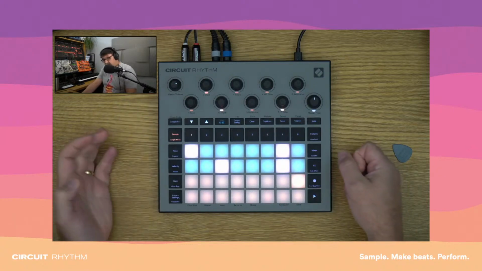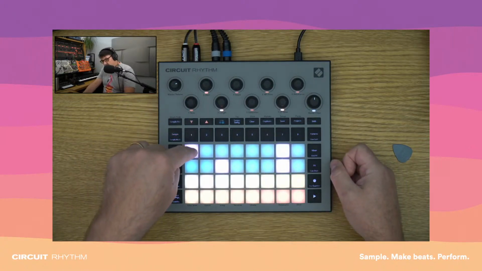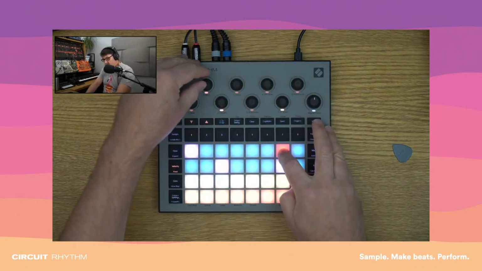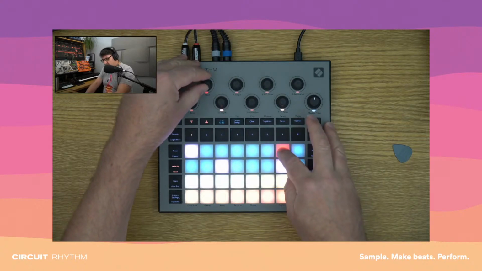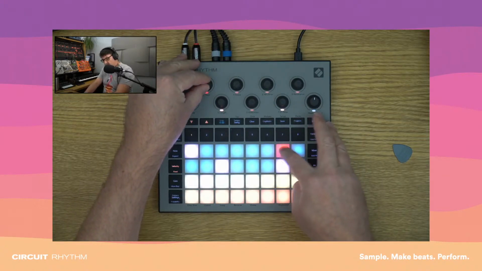And at any point I can say, okay, actually I want to edit the sample, so let's go to the velocity page. And this is now changing the start point. So I can hit record here and actually find the start point that I want.